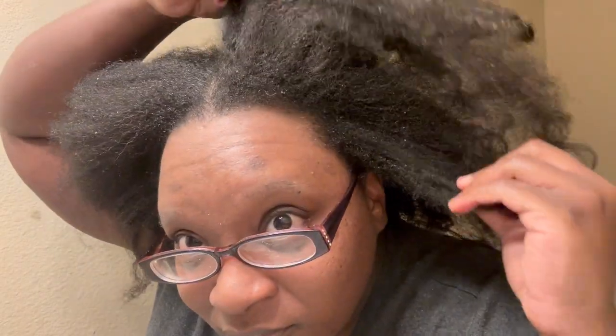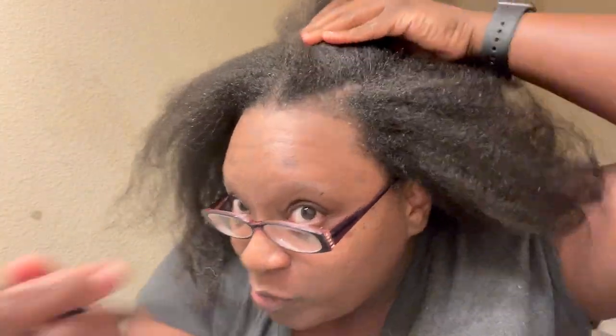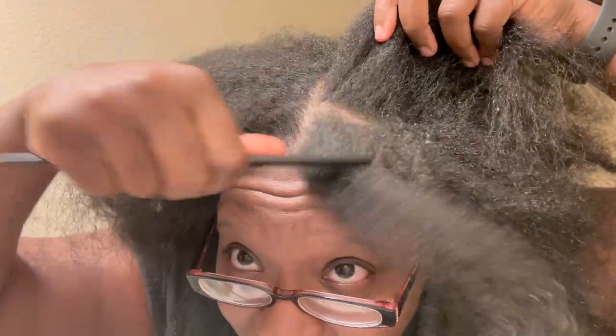Okay, under this lighting, you can probably see, outside of my gray hairs, all that buildup I was talking about in my head, and how my scalp is super flaky and basically needs to be scrubbed. I need a scalp scrub right now.